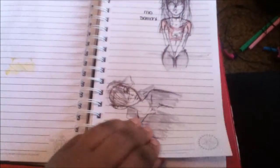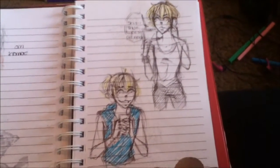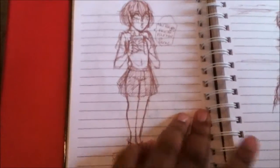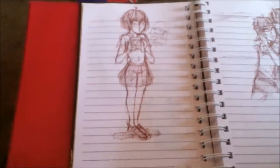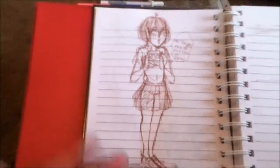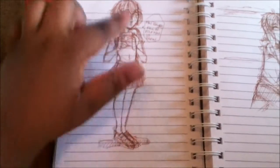And here is a visual K artist, but those markers are drying up on me, so it looks ever so bad. Here's some sketches of Rohei, because I want to get back into Rohei. I haven't drawn him a lot either. And here is a fan art of Lin Truly from the Taiwanese drama Our Times, and that movie is amazing. I saw it 2 times. I might watch it again after this video, because that's how good it is. And this is actually one of my favorite sketches in here, because I really love how I did her body.